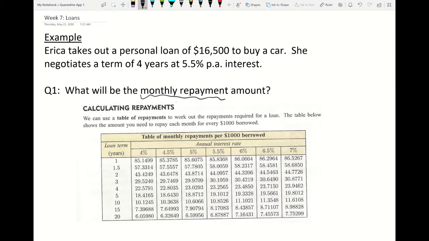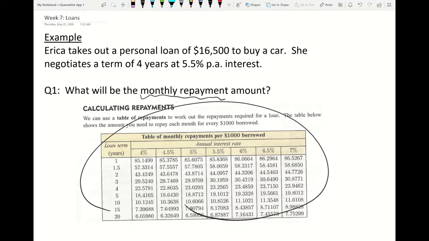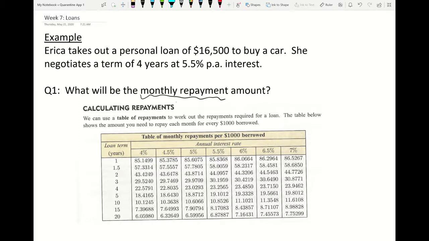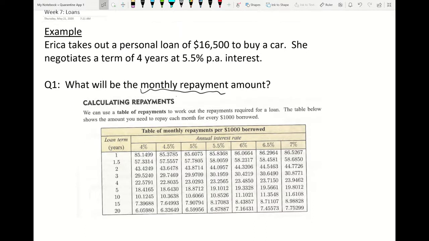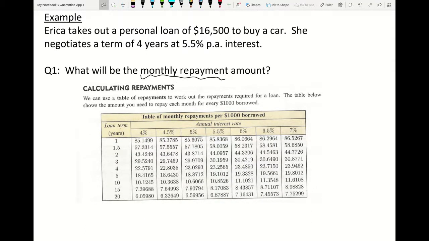Okay, so let's see. In order to figure this out, I am going to teach you guys two different ways. One is by looking at this chart that is right here presented, and the second way is by using a TI graphing calculator. I know everybody does not have the TI calculator, so if you don't have it, you can still figure this out by using this chart. Okay, so let's figure it out by using this chart.